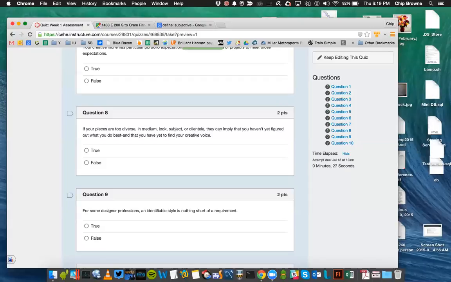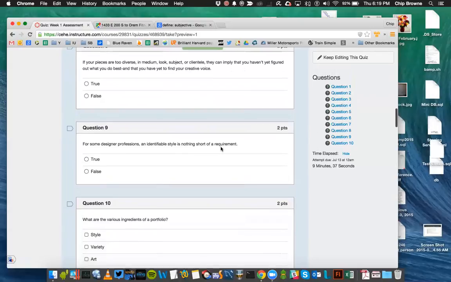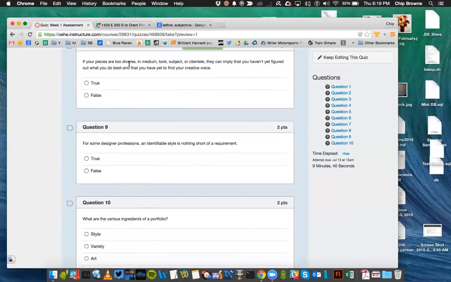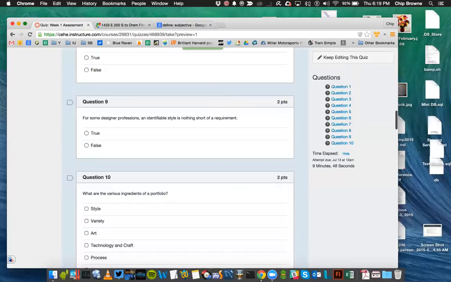And that's exactly the purpose of this class. So that we narrow it down, we can then isolate that and focus on that. If you're too diverse, that means scattered. It's better to be focused.